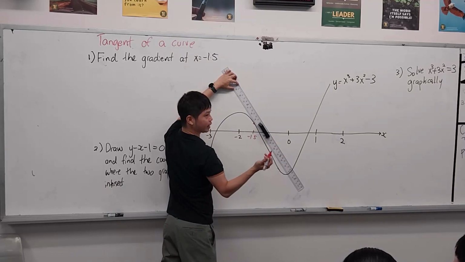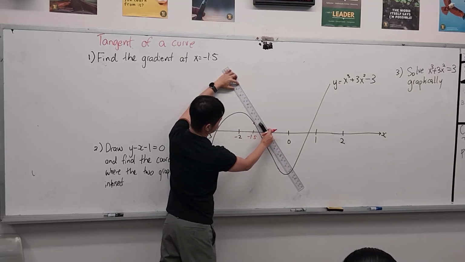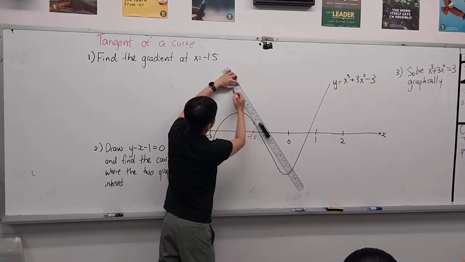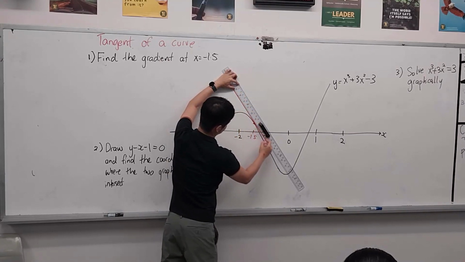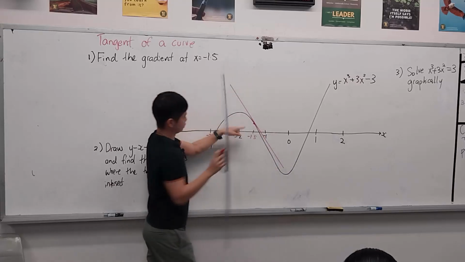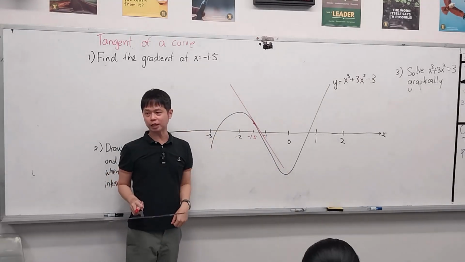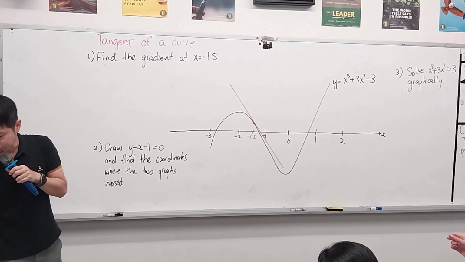Now, my marker is extremely thick, so I got to shift it out a bit more. Okay, will it be perfect the first try? I don't know. I really don't know. Okay, looks okay. Alright, can you see that I tried my best to touch at only one point? Now, next, I want you to do this.